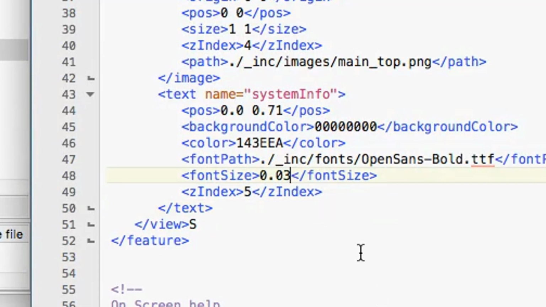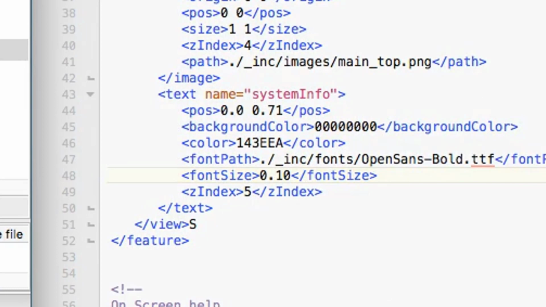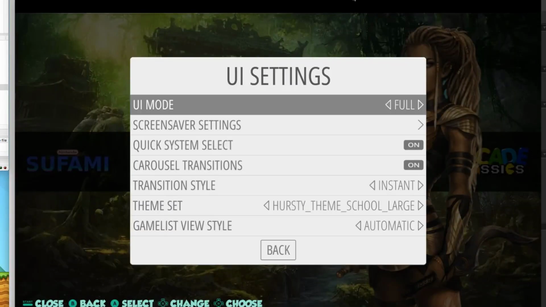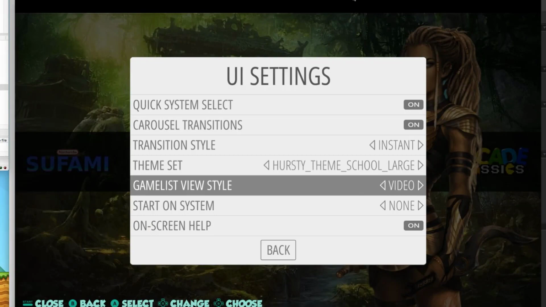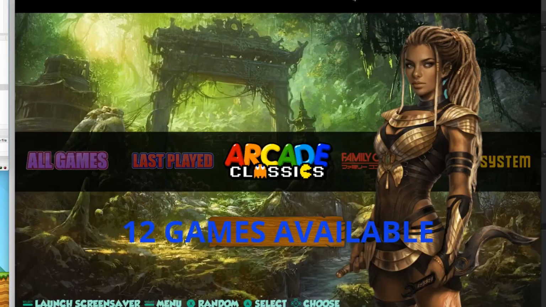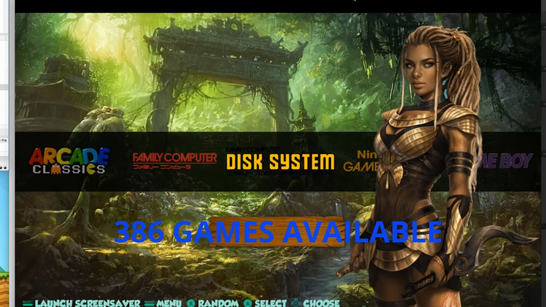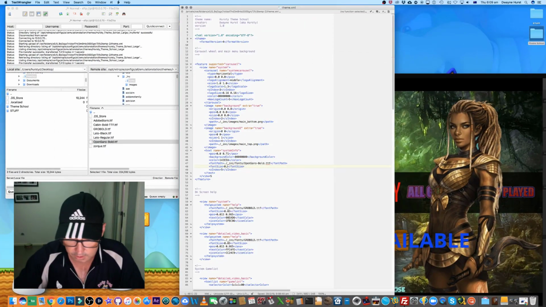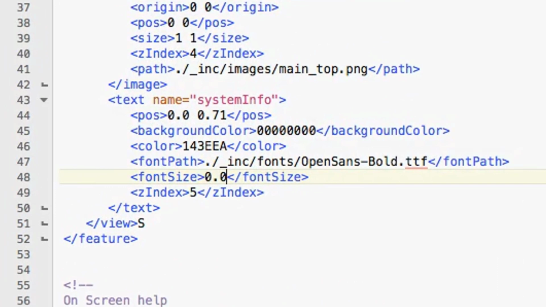So 0.3, let's change it to maybe say 10%. Probably way too big now, but let's take a look. Just a little bit too big, but you know. All right, so that's font size. We'll just put that back.